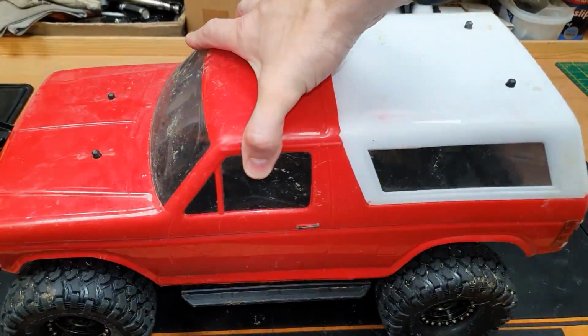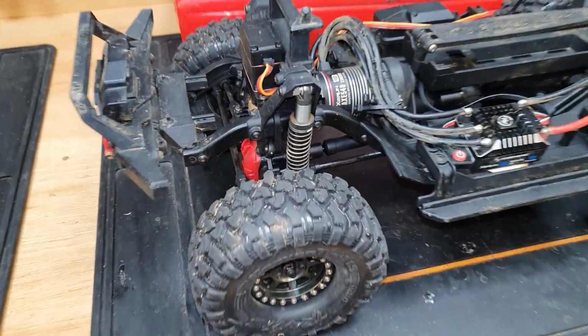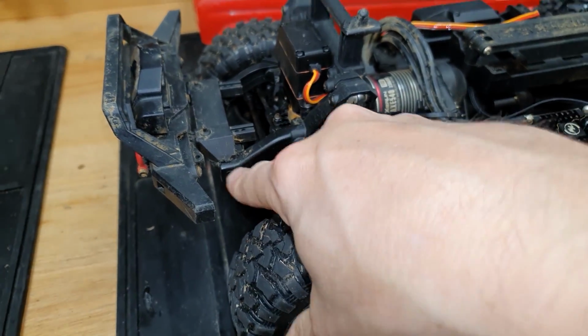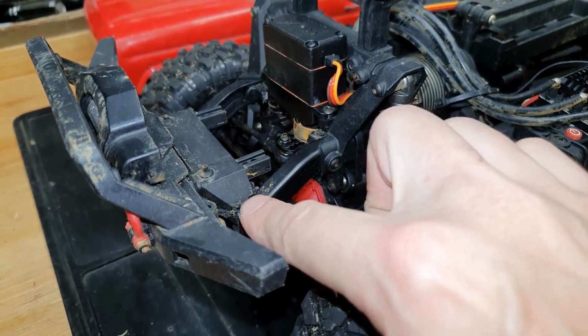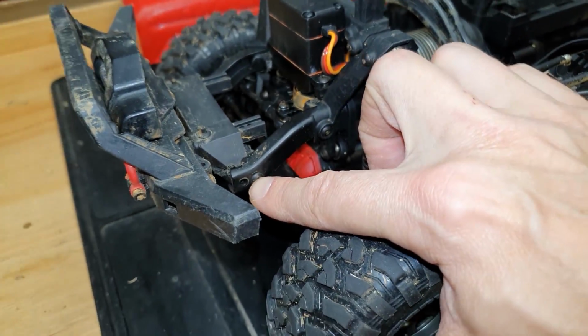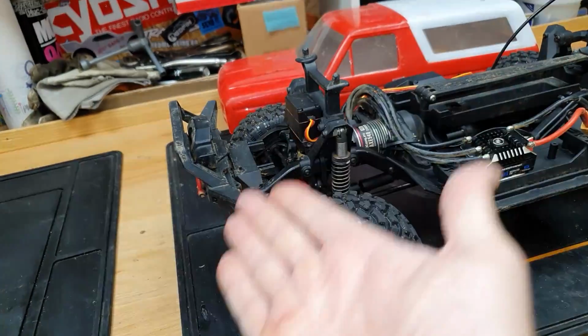So let's have a little look to see what's inside. So starting off at the front, I have a rear bumper mount flipped over upside down and screwed back on. Also, I've trimmed a little bit away so that you can slide it further in. And now it picks up on that screw hole here. It just kind of puts the bumper further in and further up.